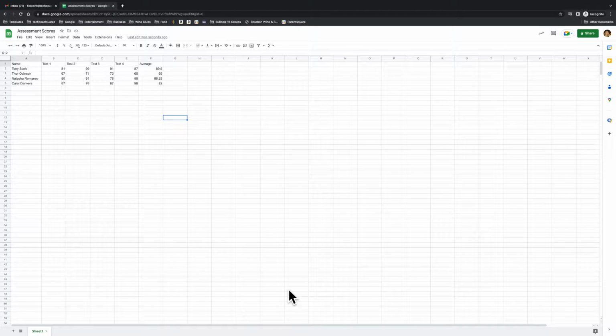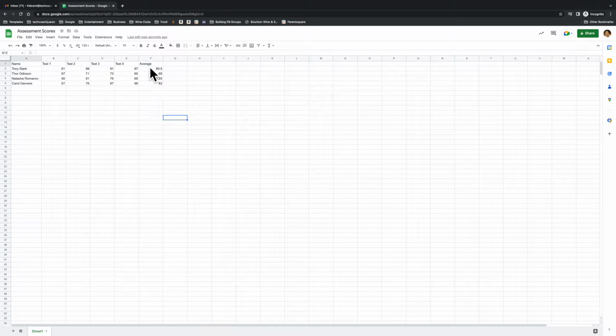Let's take a look here at Google Sheets scenario 7. In this scenario, we're going to be taking a look at the different options you have with Google Sheets filter views. So on this sample spreadsheet here, we have some sample assessment scores as part of our RTI program. And we're going to be grouping these students into categories for intervention, extra practice, and enrichment.